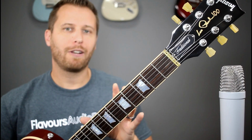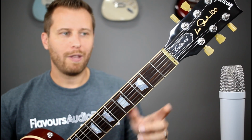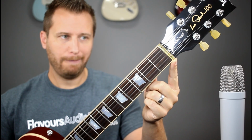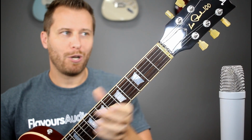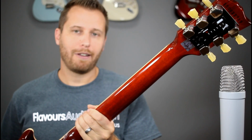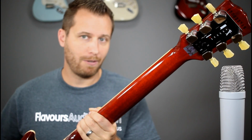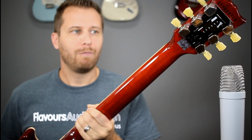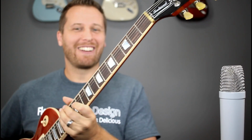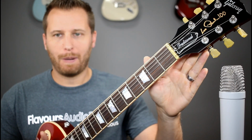Okay, so now let's take a look at a Gibson guitar and see what they're doing to try to minimize these tuning issues. What they've done is they've put in a 0 fret nut for less binding, okay? And they've put on the E-Tune system on a lot of their newer, the high performance series. This is a 2015, so this is on a traditional, which is a little goofy, but anyways, we won't get into that. And so they've made it easier to tune just by pressing a button.